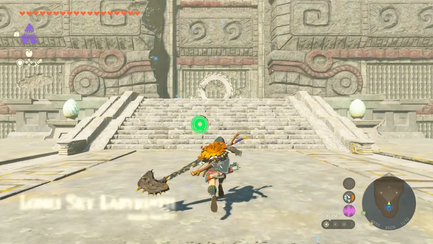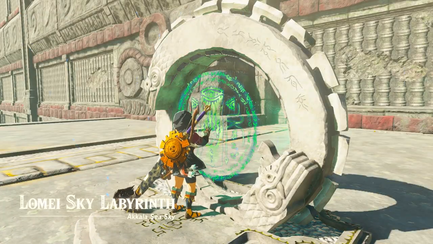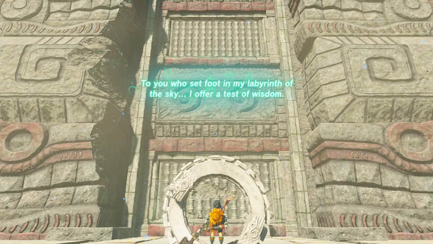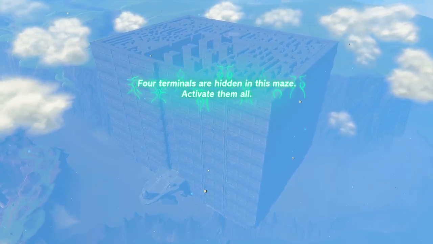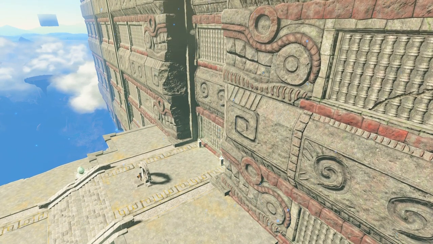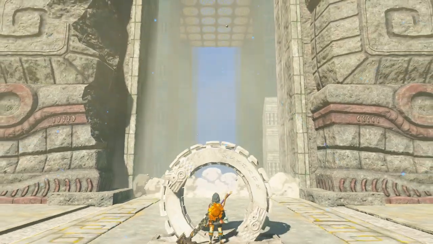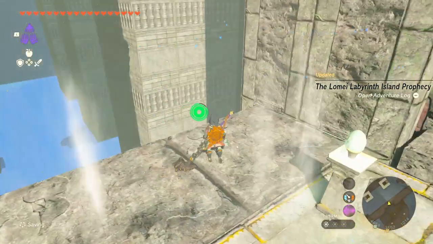Let's go and unlock this labyrinth. To you who set foot in my labyrinth of the sky, I offer a test of wisdom. Four terminals are hidden in the maze, activate them all. So it's like the same as the other sky labyrinth we did. I guess you can glide like it was at the other labyrinth as well.